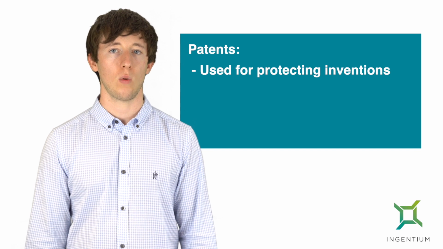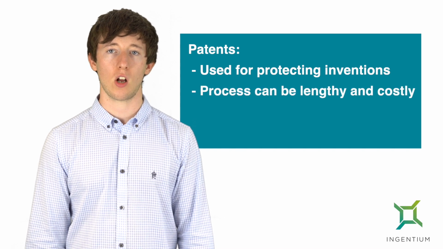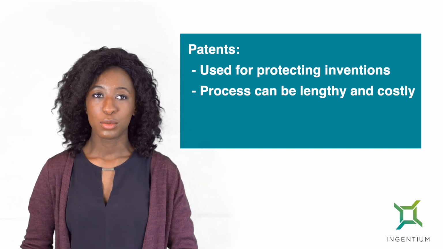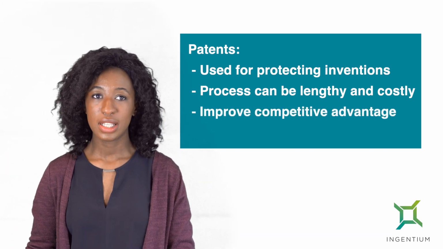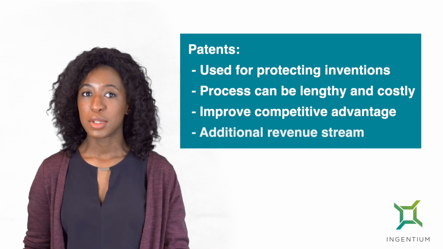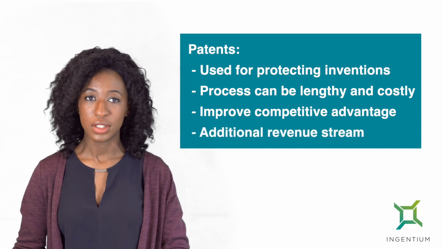Patents are perhaps the most well-known type of IP rights. They are rights granted by the government to protect technical inventions. While the application process can be lengthy and costly, patenting an invention has many benefits. Patents can improve market power and provide an organization with a competitive advantage. They can also be licensed, meaning they could create a new source of revenue.